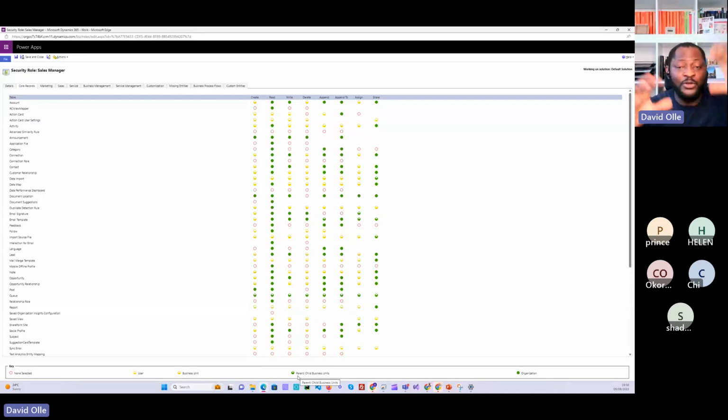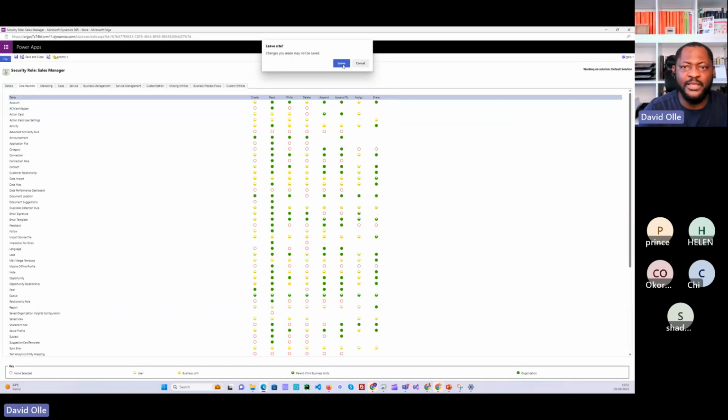But not all the businesses in the organization, just that particular business unit, as well as the child business units underneath it. They can see that data, right? And business unit means they can only see data for that specific business unit, right? All of this means they can either create, read or write. Some of the privileges are either-or, like this one. Some of the records, the tables do not have share because they're probably special tables.